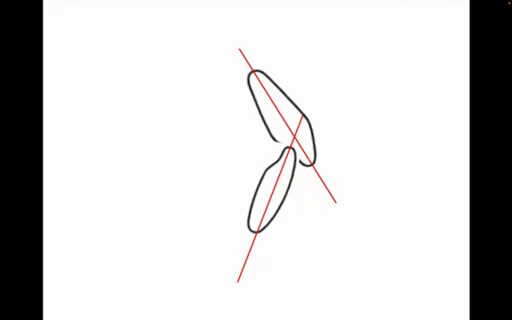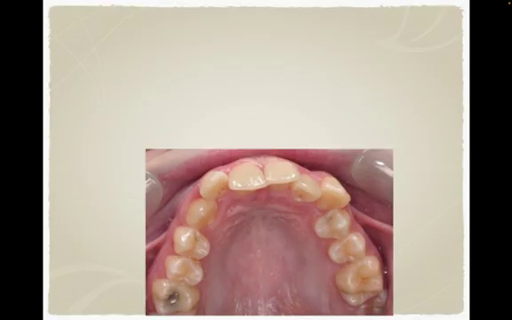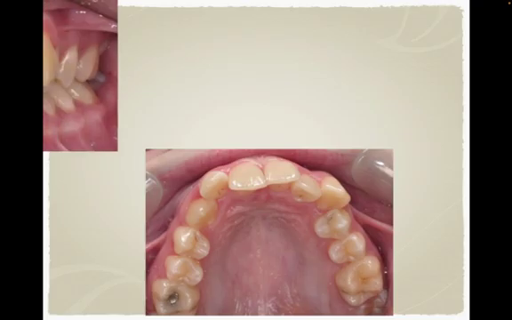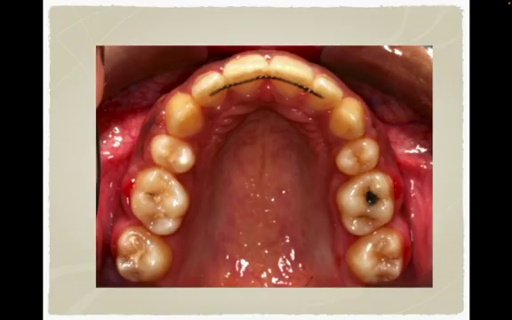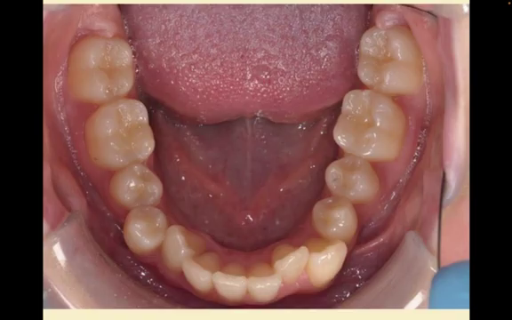So these are the two factors that we need to look at to achieve a stable overbite: an interincisal angle of 133 plus minus 10, and the lower incisal edge should be anterior to the centroid of the upper by a maximum of 1 to 2 millimeters to get a stable overbite correction. Then that's how we deal with the overbite. What about the rotations? What shall we do to maintain the rotation? Simply, we have to use a fixed bonded retainer that will prevent the relapse of the rotation.